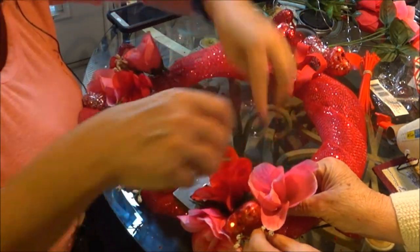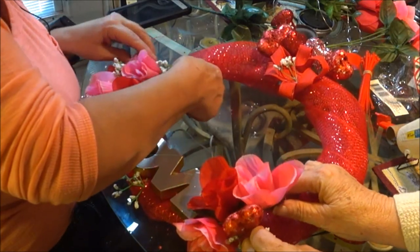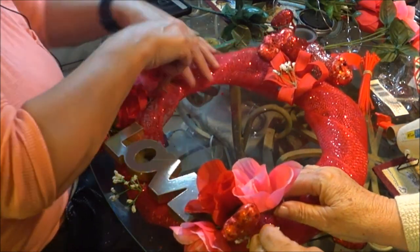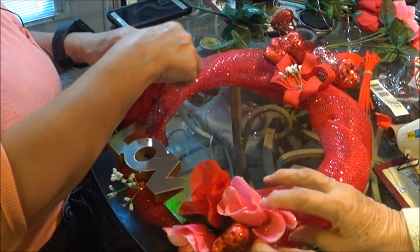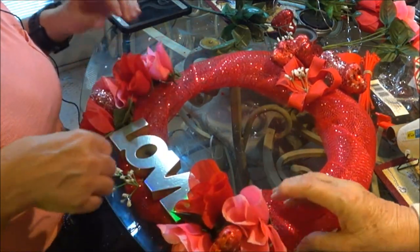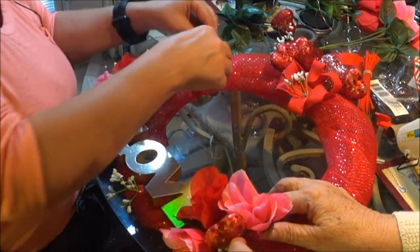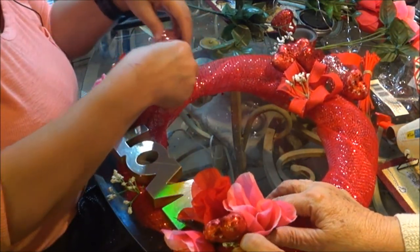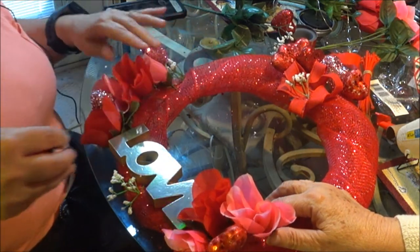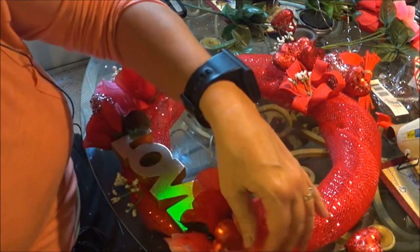And she's trying to put that there. So you just kind of play with them. And as you bunch them together, they're all going to stay together, so they'll stay in there pretty good. She's trying to, I don't know what she's doing. Can't find a hole. Well, I'll do it.